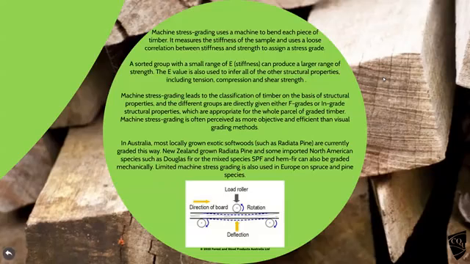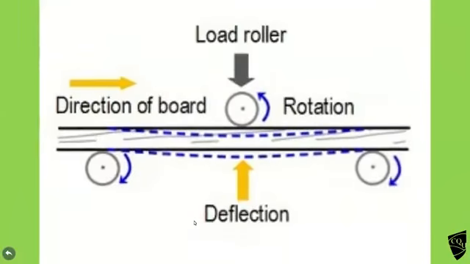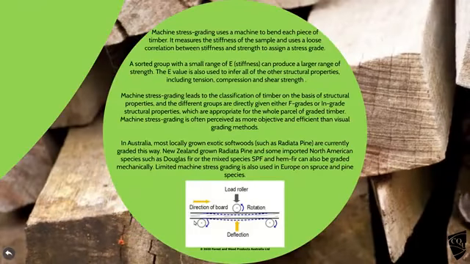It infers them. So this is part of the reason why, when you're an engineer and you're designing timber, you tend to always have a safety margin. So you design the timber exactly, and then you add on a percentage as a safety margin, which allows for the natural changes that are going on. Now, I have to just show you here that there's a roller that pushes down, and you can see the direction the board or the beam or whatever you've got goes through. It gets bent and the deflection is measured, and then they can infer or interpret from that the strength of that piece of timber.